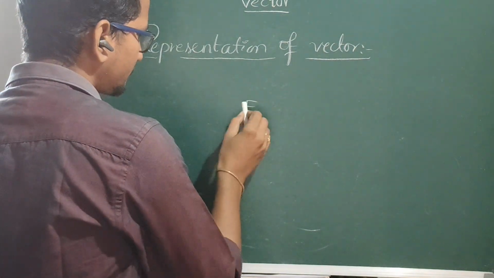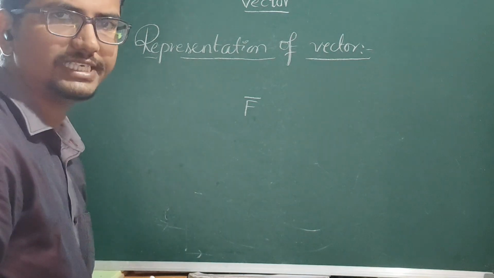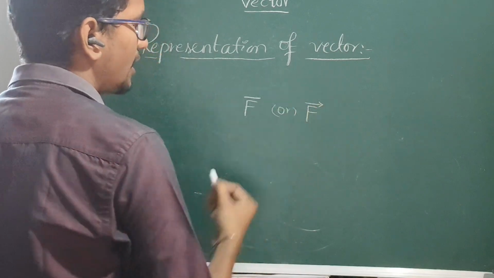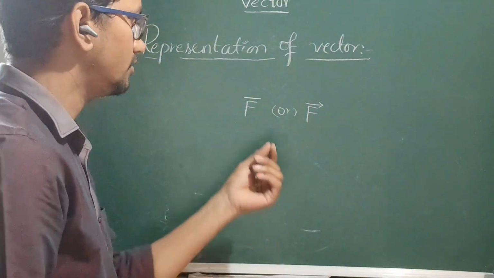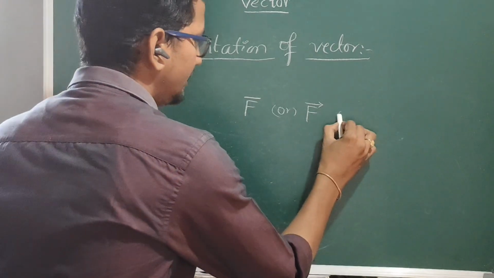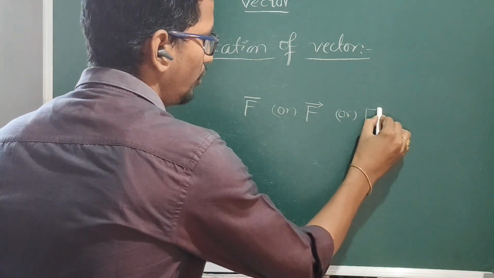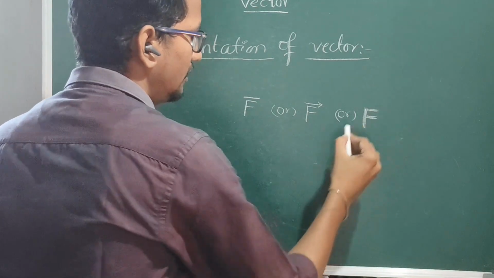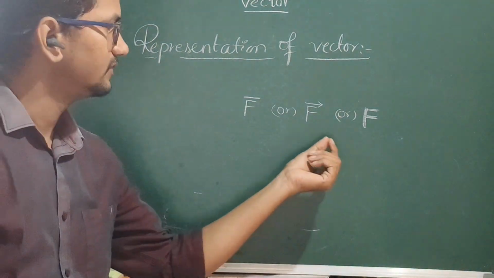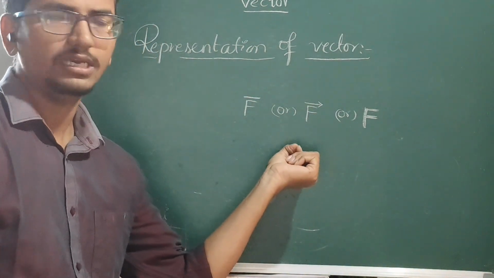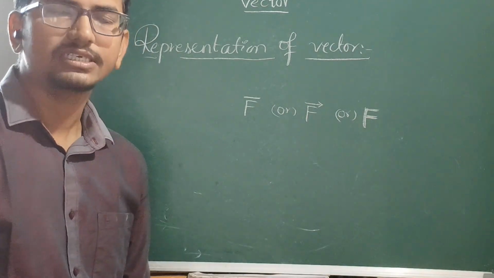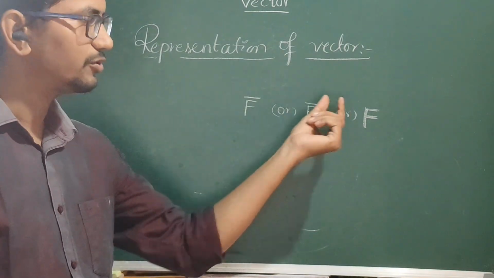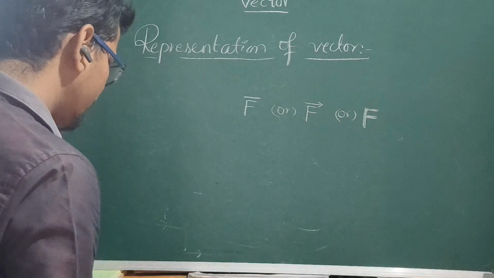Yes, that's why we can write a bar. Bar means it shows the direction, or we can write it in another way: place an arrow. An arrow also shows the direction. It is also indicating a vector quantity. And one more thing: we can represent the quantity with a bold letter. For example, we can write a bold letter. That's also bold. That's called a representation of vector. When you show it like this, it is called a vector representation. Because force has magnitude and direction, it can also be shown with a bar. That's called a representation of vector.